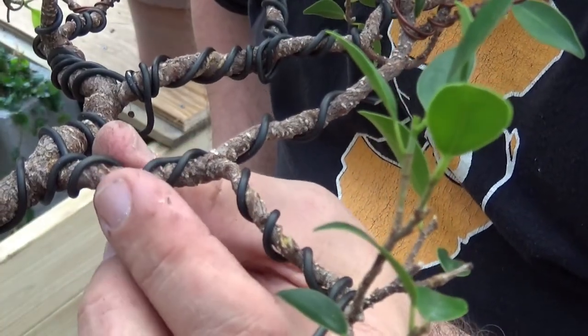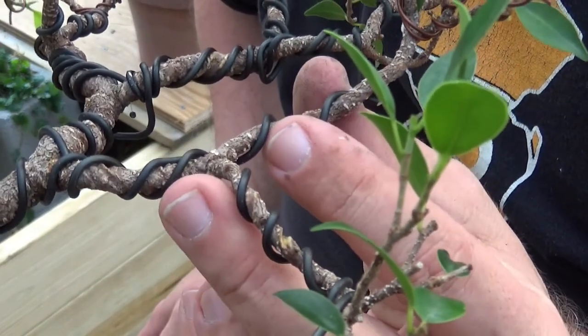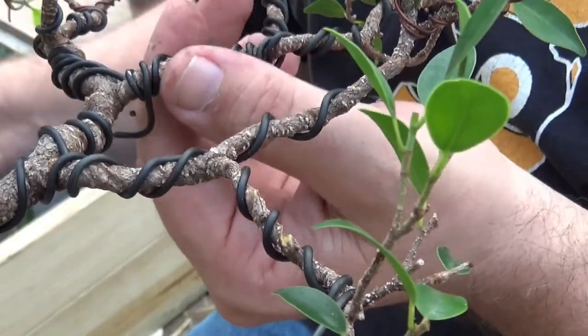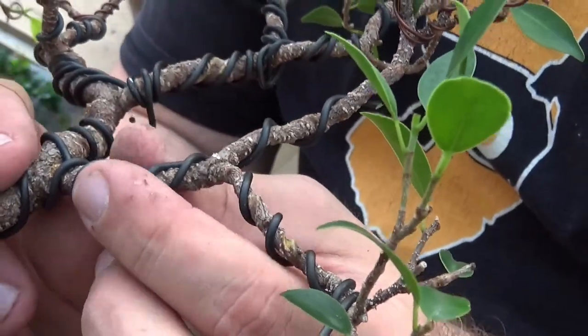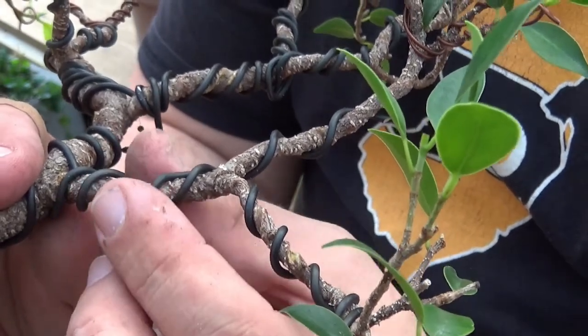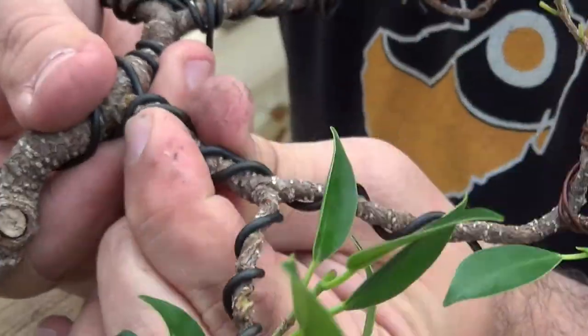So this branch here, the way it branches off over here, is competing with space with this branch. And this branch, you probably can't see at that angle, but this branch here and this branch here are the ones that are coming down to try to give me that length that I want. This branch, ultimately I might get rid of it, but right now what I'm thinking, it might be a pretty cool side branch. So I want this to kind of come back.